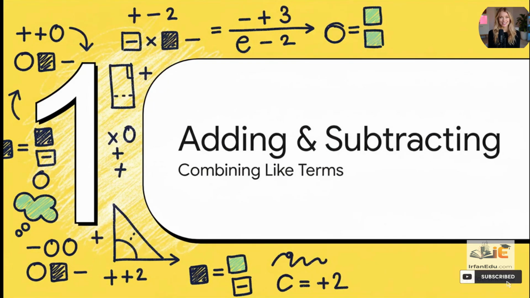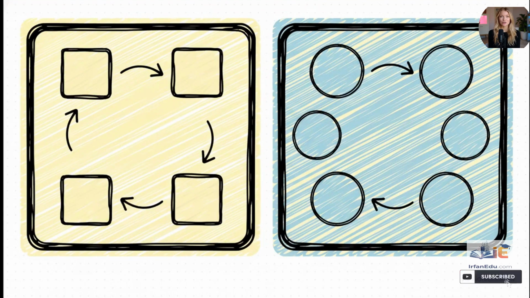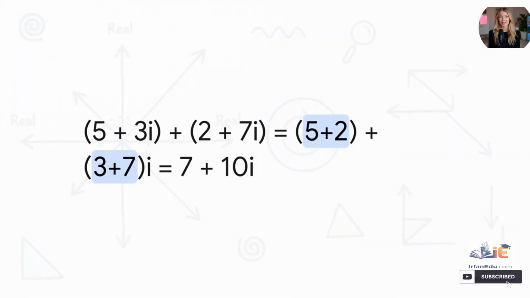Okay, so how do we actually use these new numbers? Let's start with the easy stuff, adding and subtracting. And the good news? If you've ever done any basic algebra, this is going to feel super familiar. The main idea here is to treat them like different types of things. You add your apples to your apples and your oranges to your oranges. You don't mix them up. It's exactly the same here. You just combine the real parts together and you combine the imaginary parts together. Simple as that.